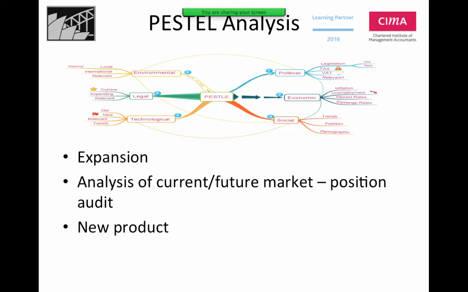Okay, PESTEL analysis is very important for us. Why? Because our environment is constantly changing. We are blessed with an environment which is not static. It will change every 6 months or even shorter period of time. So we have to have an organization that is adaptable to this kind of change, right? It has to happen all the time. So we should also be prepared and say, listen, our structure, our people, their mentality should be such that we are open to change, right? Otherwise it will not work.